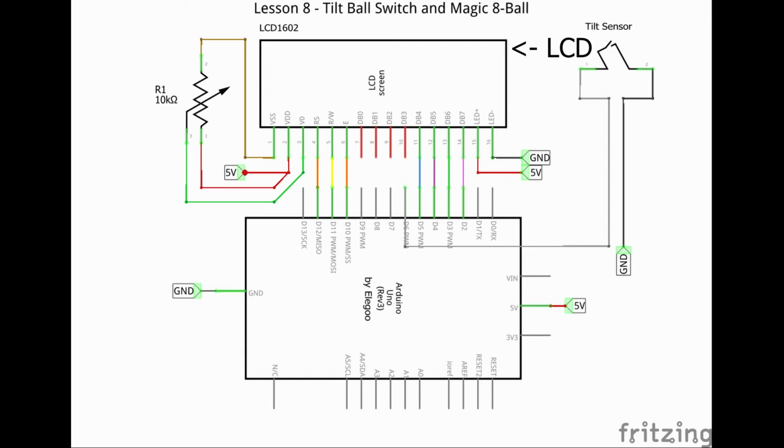LCD will be covered in more detail in tutorial 22, but I thought it would be fun to include it here. As you see, we wire up the LCD to pins 12, 11, 10, 5, 4, 3, and 2. Power goes through the 10K potentiometer for the LCD contrast. Also, power and ground connect to the backlight. The tilt sensor is moved onto pin 6. Oh, and I use these schematic tags for 5 volts and ground to simplify the circuit.